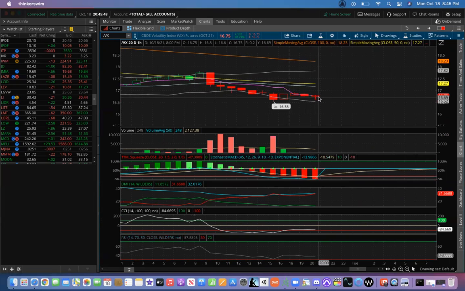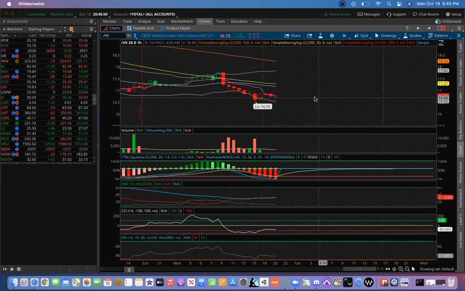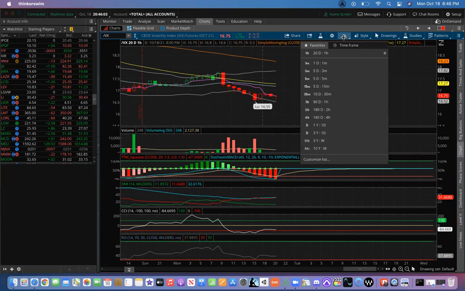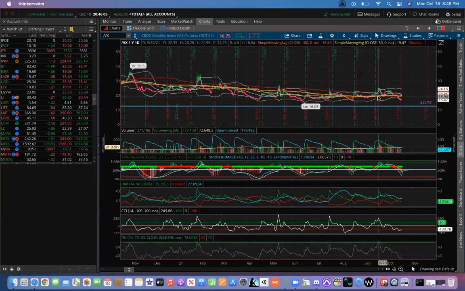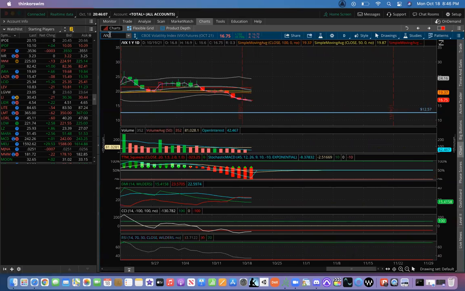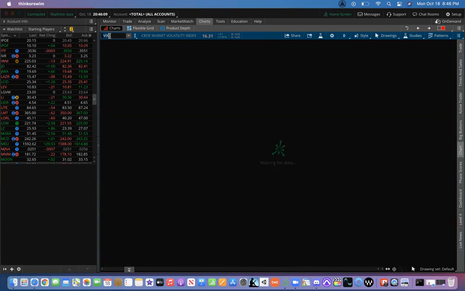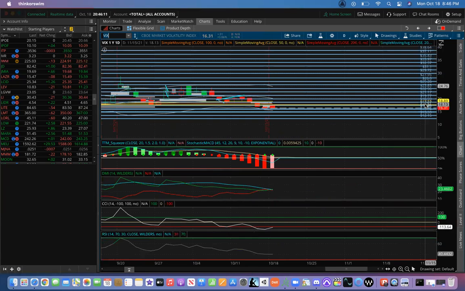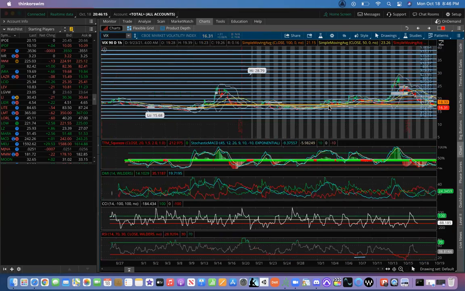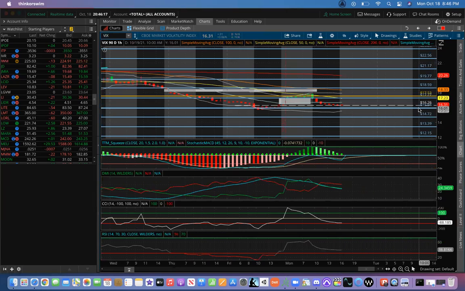And, you know, what I would want to happen is consolidation through the night. And then in the morning, it goes up so that we can catch that nice put or that nice short action. All right, so that's playing the downside. So we're looking at VIX, and VIX does the opposite of what the market does. So VIX is the volatility index. Once again, that's why we have it charted out. If we go on lower time frames, you'll see exactly how it plays out.